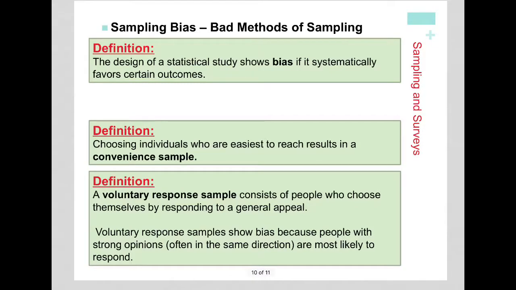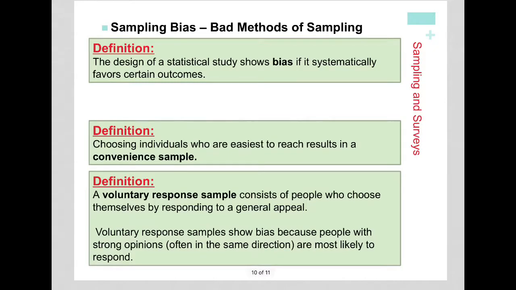So a convenient sample is basically where a researcher chooses individuals that are very easy to reach, people who are around them, and they don't really go about selecting the sample in a random way. It would be basically if I was interested in maybe student opinions about the lunch at school. If I just sit outside my door and ask the people who walked into my classroom, well, that would be very convenient, but it wouldn't necessarily be a good representation of the population.